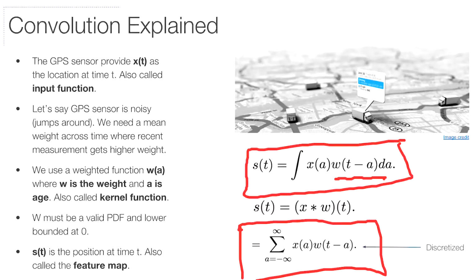So far, so good? So typically what we're saying is you can think about convolution as this asterisk of input value to some weight. The weight is the one which we're going to scale. That is called the kernel function. That's the filter. We don't know what that weight is. In the case of this example, we know weight can be based on some kind of aging function. In the case of image recognition, that weight has to be found, and we're going to find that weight based on error rates.